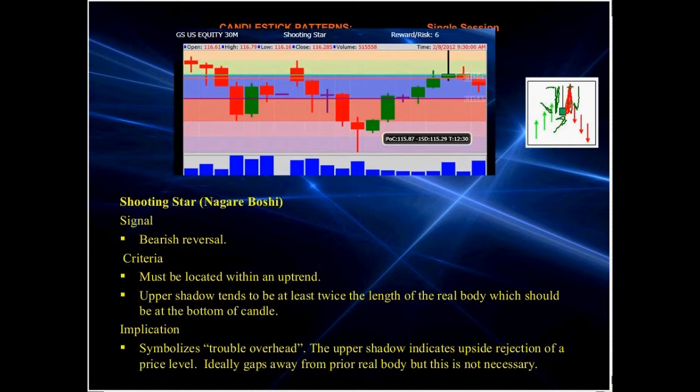You can say the same thing the other way around. If you combine these two, you get a shooting star pattern. So you can say the shooting star is engulfing on a different time scale, or you can say the engulfing pattern is a shooting star on a different time scale. This is the point to understand, because the shooting star is considered one of the strongest signals. The bullish and the bearish engulfing is considered a strong signal. Effectively, on different time scales, you can see that they're the same.